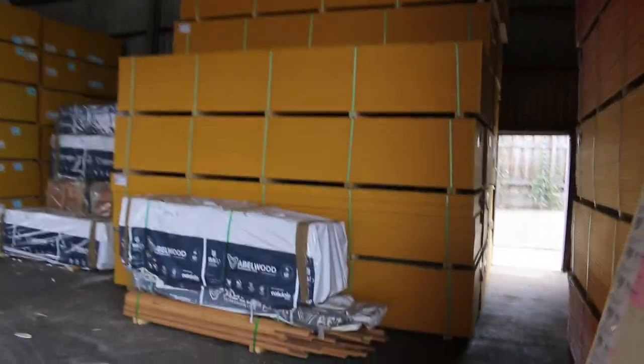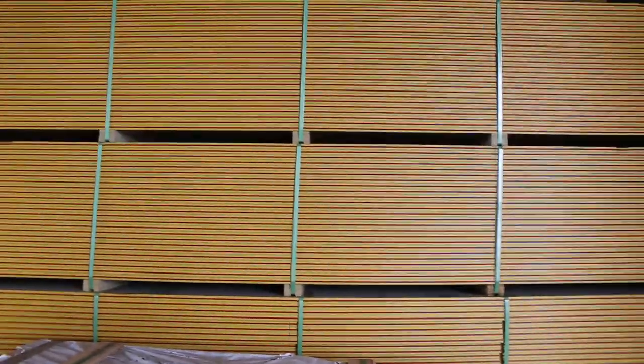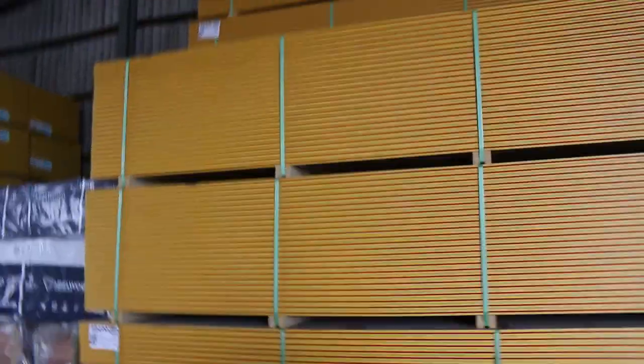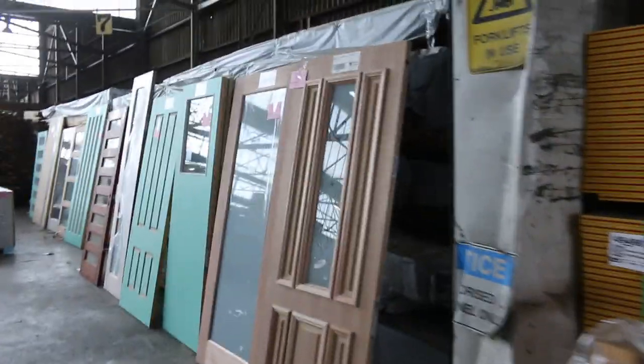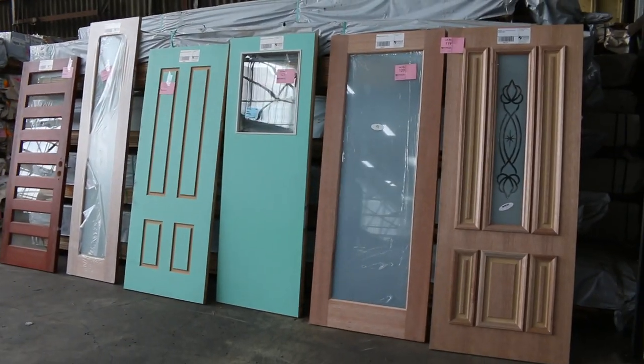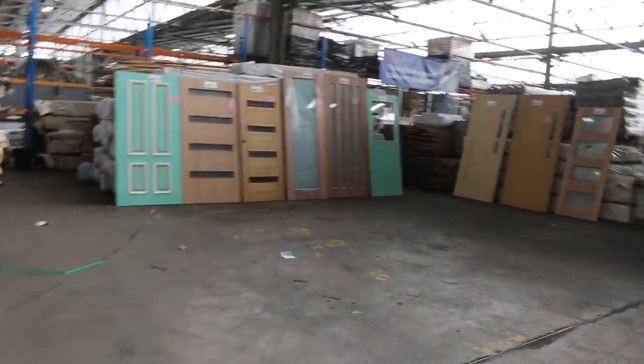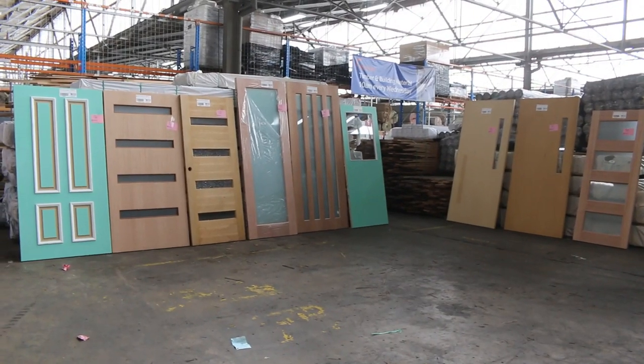Making our way inside the shed now. There are only four packs of the red tongue this week — got a few more sitting there that haven't been collected yet, but we've got four packs going up tomorrow. Hope to have a fair bit more for next week's auction. As usual, plenty of unreserved doors to clear — a number of different sizes, all the way to the back where we've got some really big wide and tall doors, so if you're after a larger door you might find what you're looking for there.